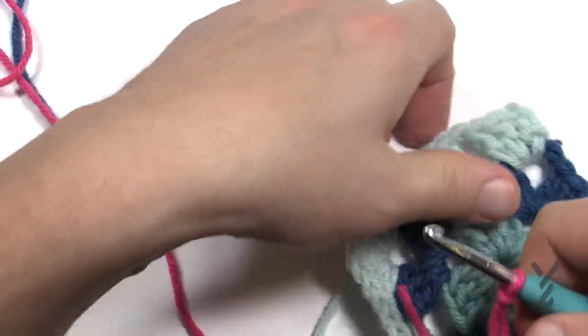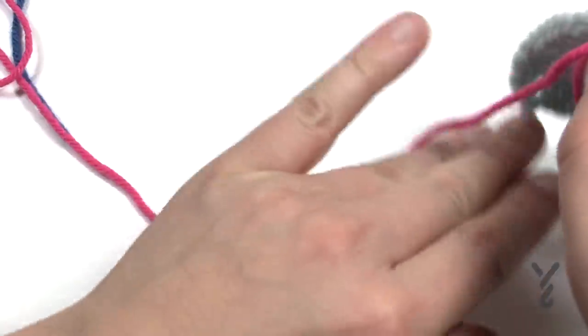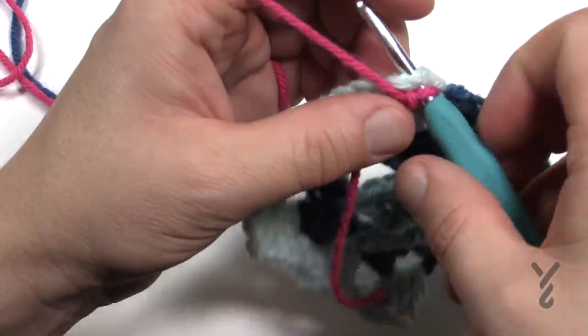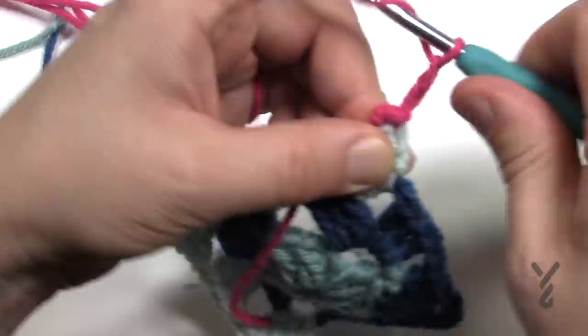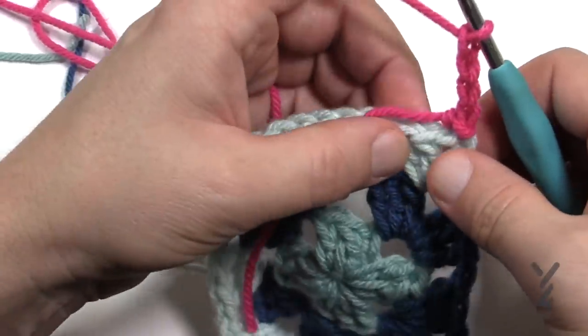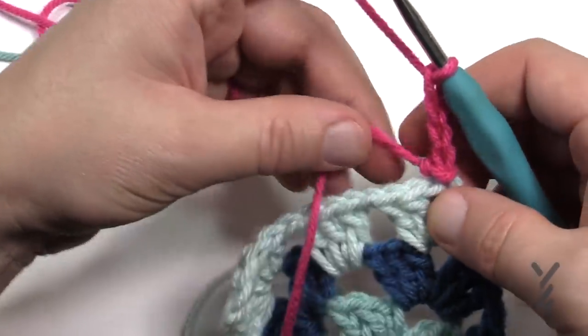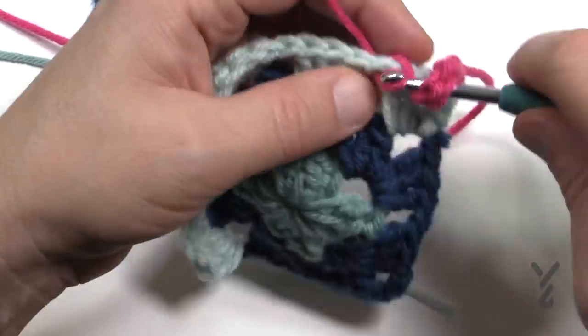Let's create a slip knot, and you're going to come to the top of the first chain three and chain four, which will count as a double crochet, and chain one. So just one, two, and three. That's your double crochet. Chain one is your next space. So there's a total of four chains there. What you want to do is come to the next available space and put in three double crochet.